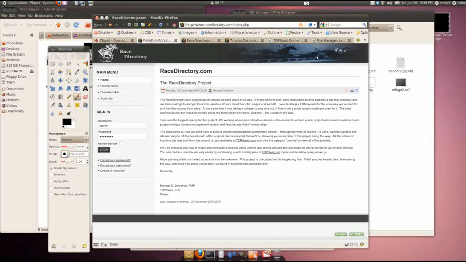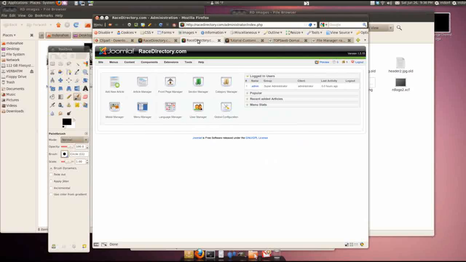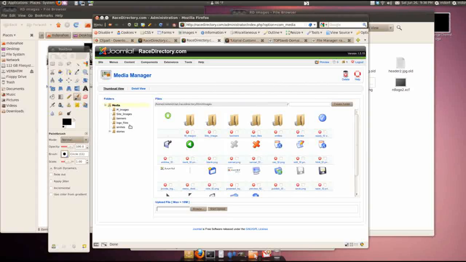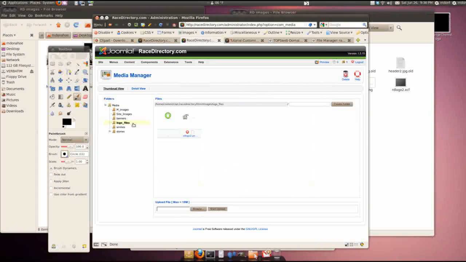Alright, for this one, there's a little more to it. And what I did in the CSS file was point to another file in my own media files. Sorry, I'm banging on the desk here. In Media Manager, I literally made logo files, and I pointed the CSS to here.